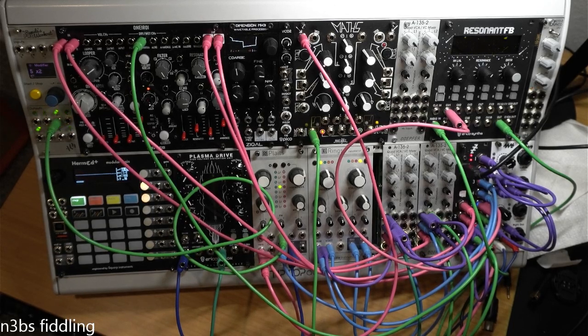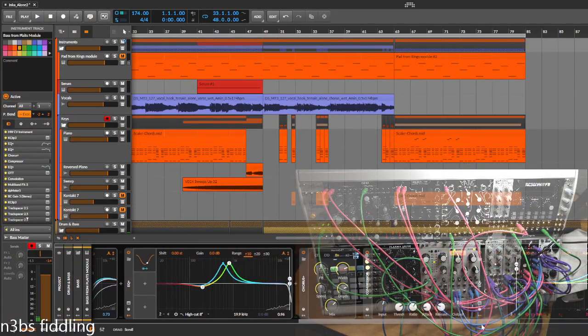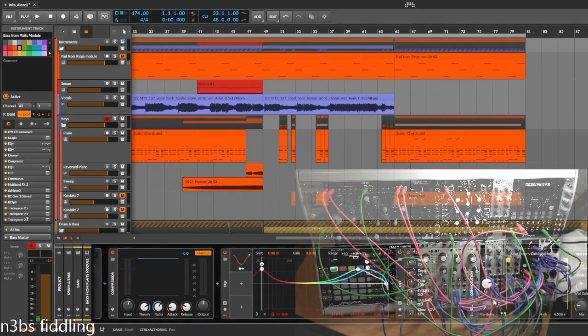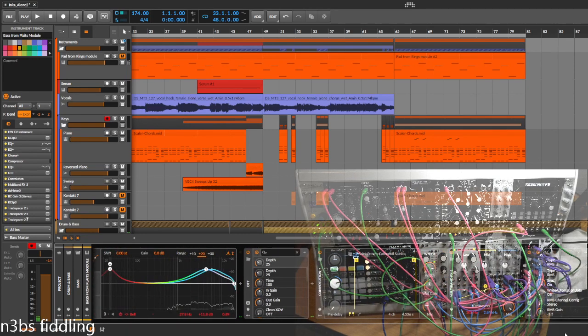It's all in one chain. And there is a problem with that, in the sense that the sub, especially when I run it through other stuff, is going to become not mono, right? You'll see in Bitwig I've got this chorus going on, and I've got some convolution reverb here a little bit too. I've got a whole bunch of stereo effects.